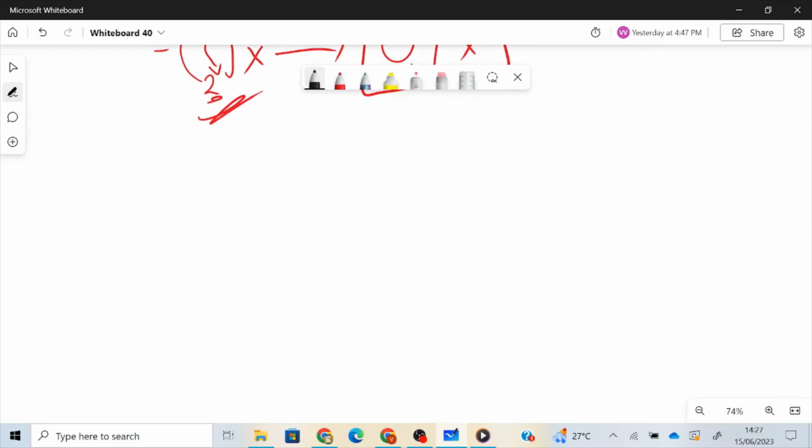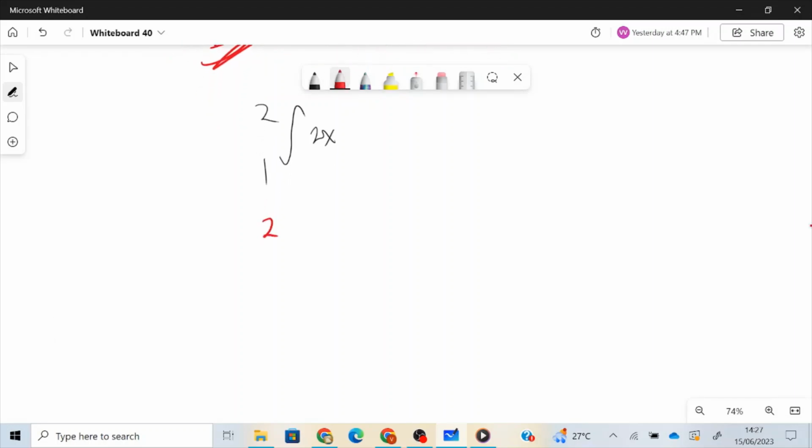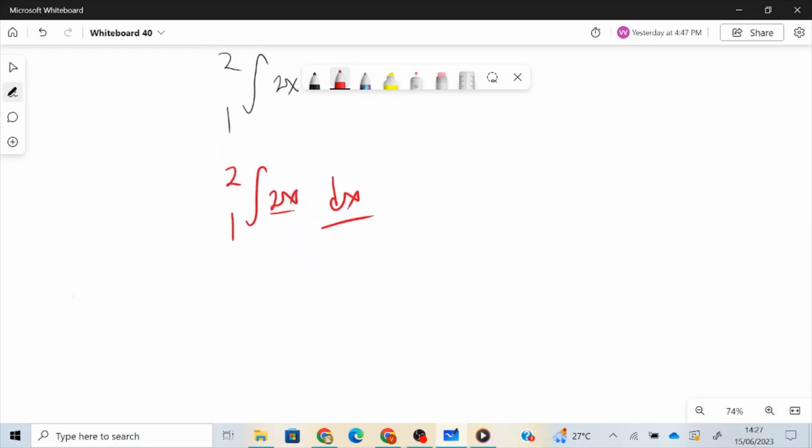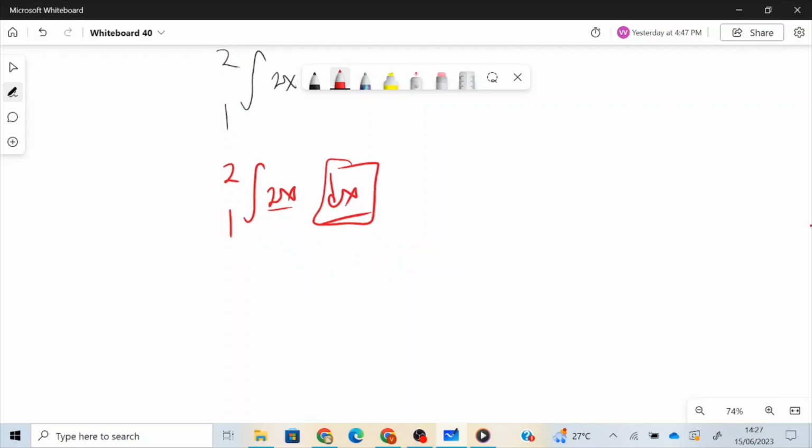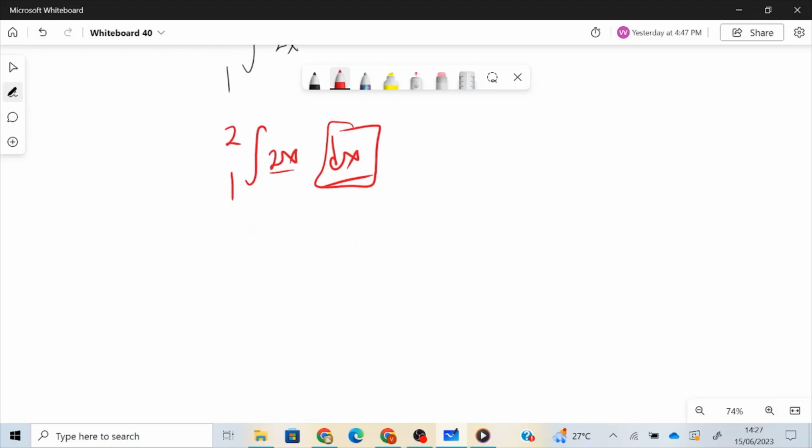Our first example states to integrate 2 to 1 of 2x. Now, to go about these questions, the safest way to start is by writing the question again. That's 2 to 1 of 2x, and then just write dx. This dx shows that this is being signified as a dy dx, and you're trying to integrate it to get an equation. However, that works more or less in indefinite integration, but in definite integration it's always safe to write dx. Some exam boards do give marks for these, some do not. So depending on your exam board, you can either have this or omit this, but it's up to you really. No harm in writing it.